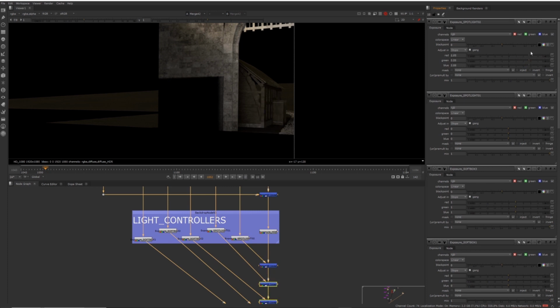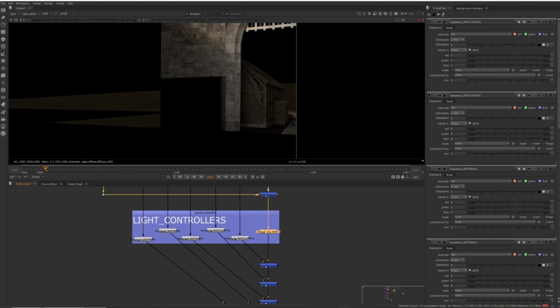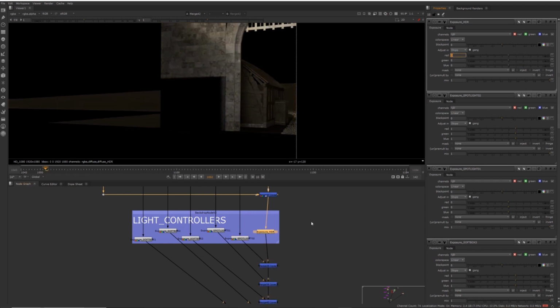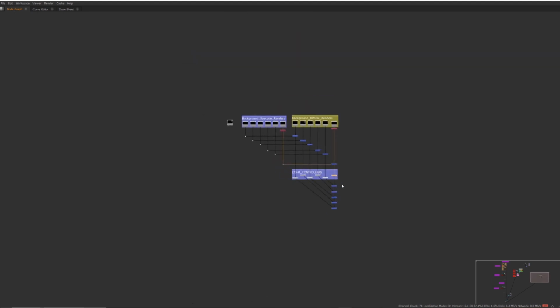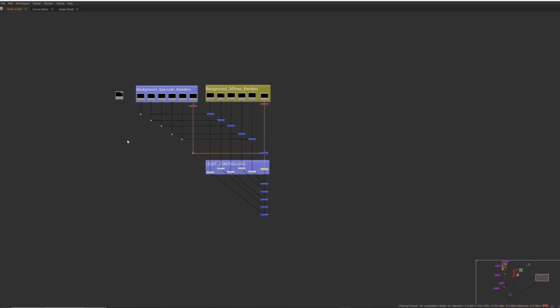That's interesting. Okay, I should really put this in a slap comp before I continue playing with it, but you get the gist. Like, we can then go through our lights, we can start playing with it. But at the moment we don't have a plate in the background, so we're just kind of making up stuff. So I'm going to leave those adjustments for the moment, and this process that I've just done here, I'm going to repeat for the other layers.